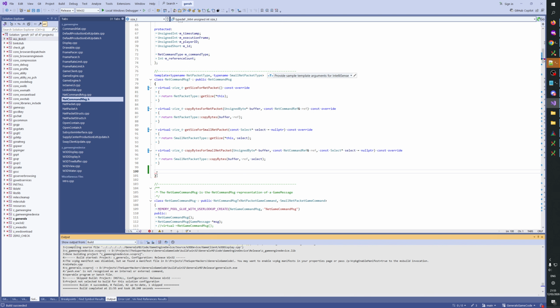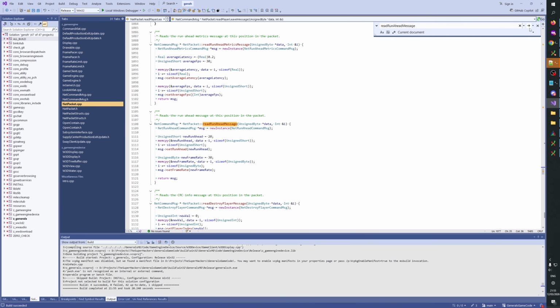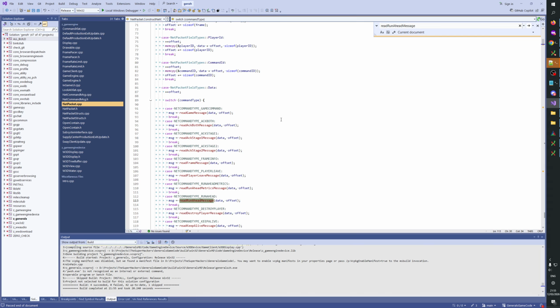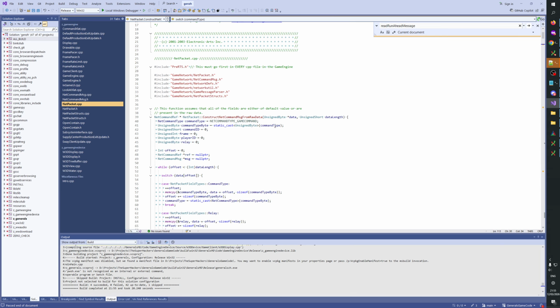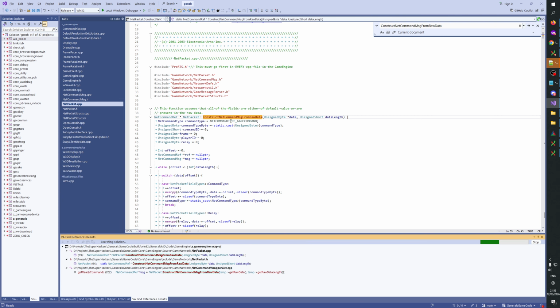Now the question I have though is, how do we distinguish between these two types of packets when we read? Like, there's no information for this, right? Huh. Who's calling this?